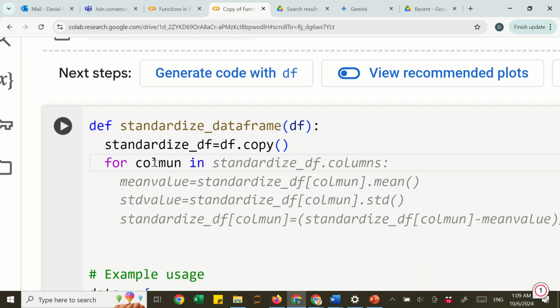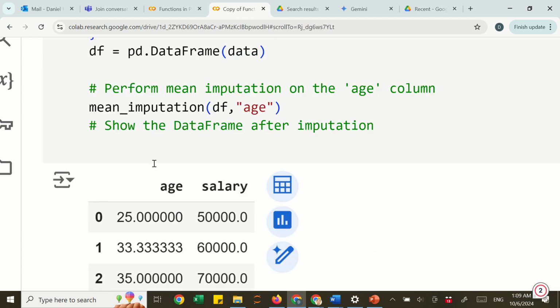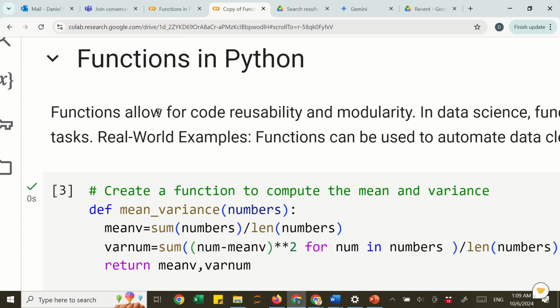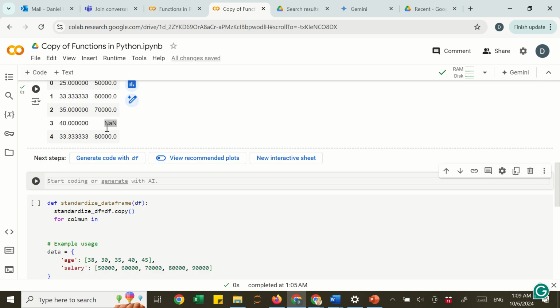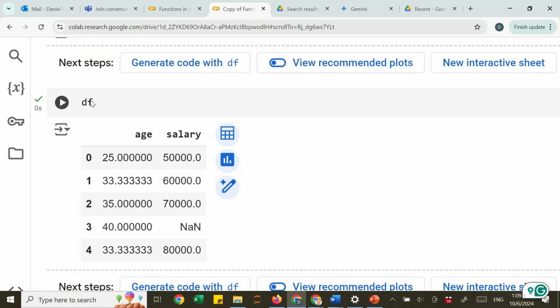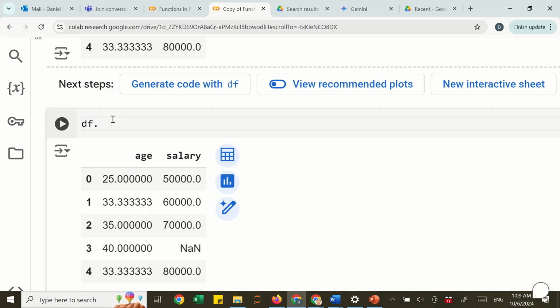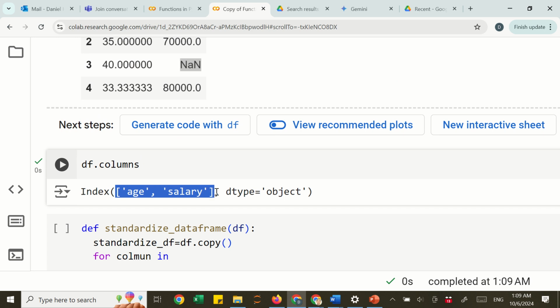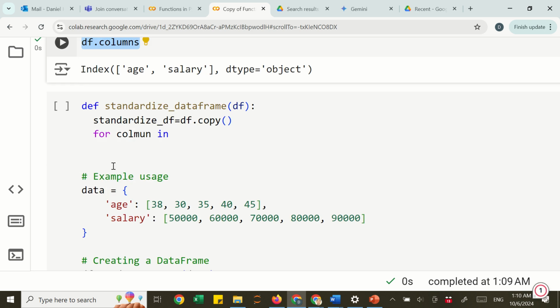In, so how do we get the columns in total, the list of columns? When you have a data frame, let's say here in the previous example, let me add here, I'm sorry for the zoom, it is difficult for me. Okay, now it's working. Let's say I have a data frame that already exists, df. If I use the attribute df.columns, I get a list with the name of the columns. So please note that I'm getting the list here, age and salary. So I can access the names of the columns using this attribute, right? So that's what I'm going to do here.